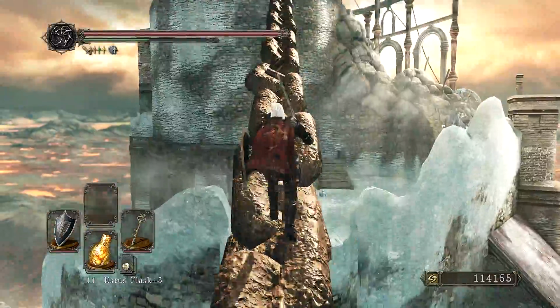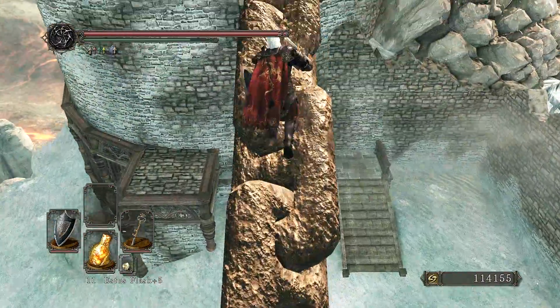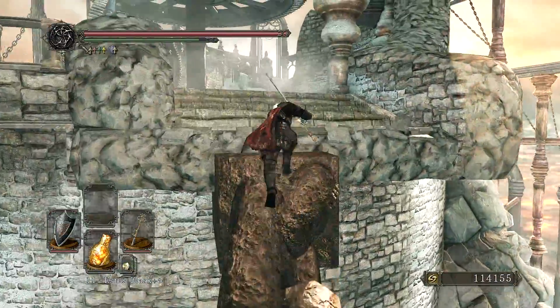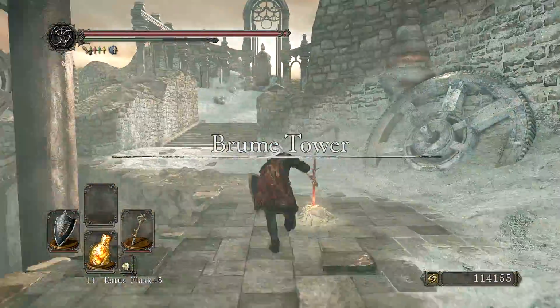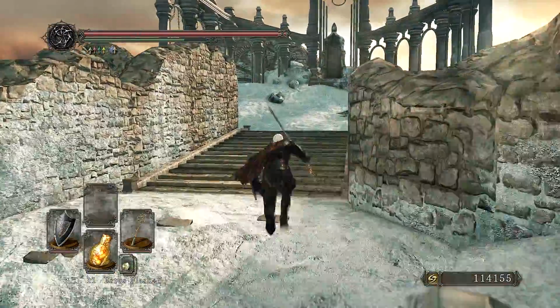Run across this chain. Now if you've watched any speedrunners, you know there's a little trick here. If you're just going for speed, you can actually use a silver cat ring and roll onto that archway, and you can actually survive that fall, bypassing a small chunk here right in the beginning, but since we want all the items, we won't be doing that.